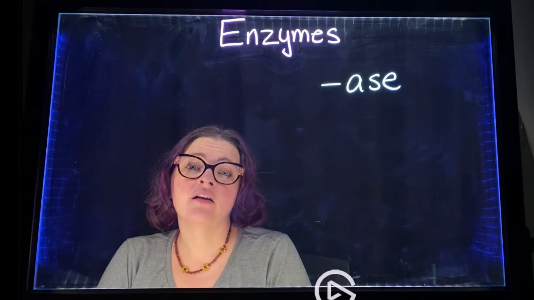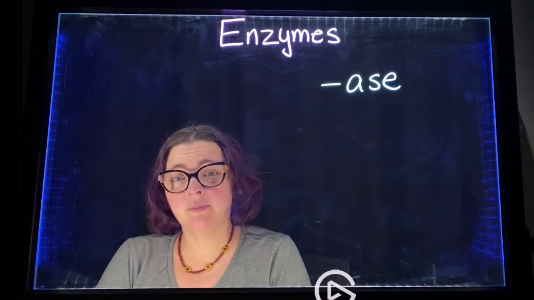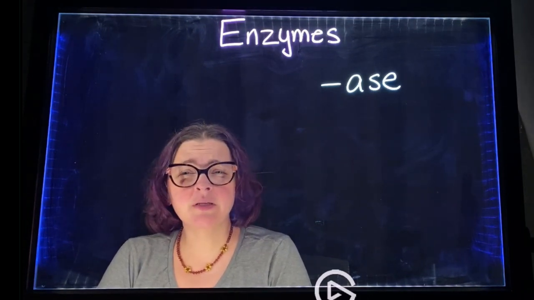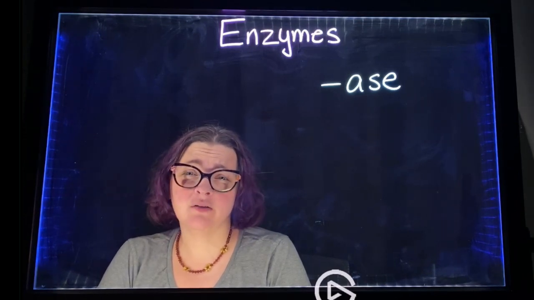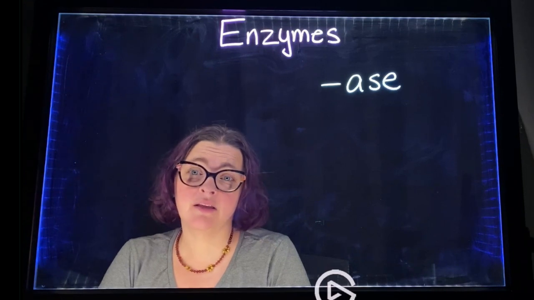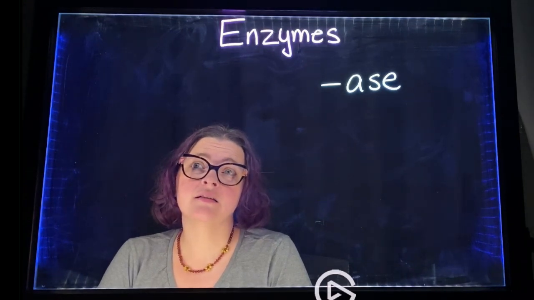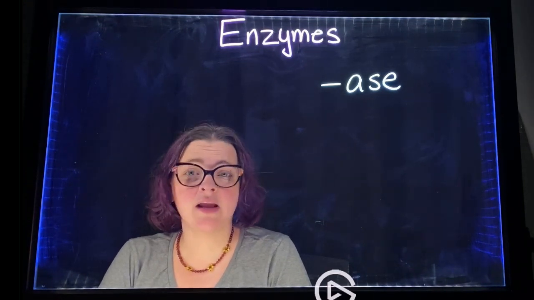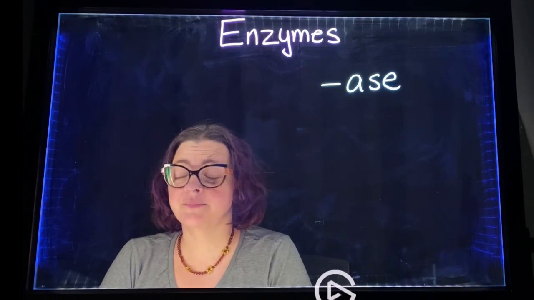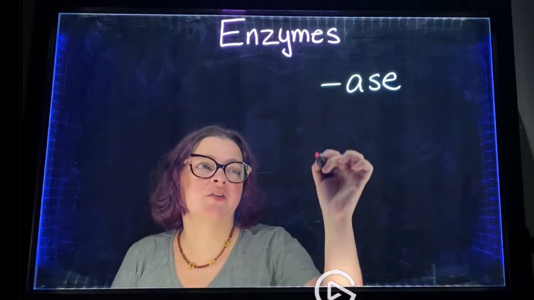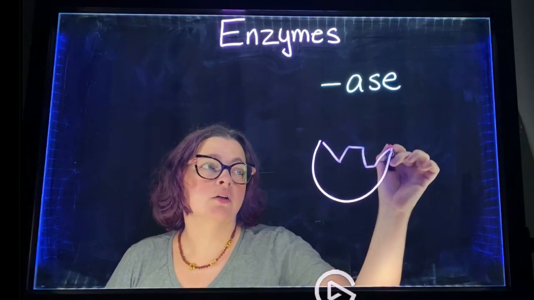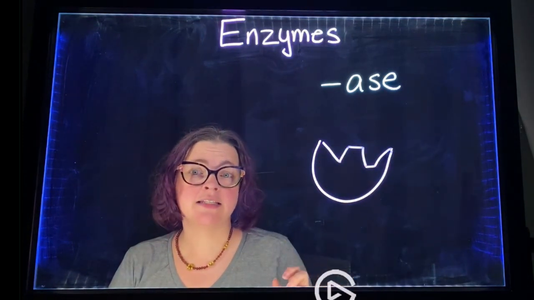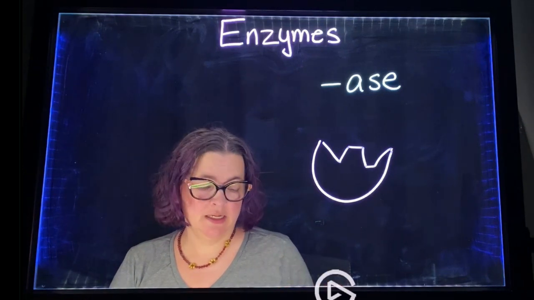Enzymes are molecules that speed up the rate of the reaction. They generally speed up rates of reaction by lowering the activation energy, so lowering how much energy needs to go into that reaction in order for it to occur. I'm going to draw a very generalized picture of what an enzyme could be, so that way we could take a look at a couple of features of enzymes.